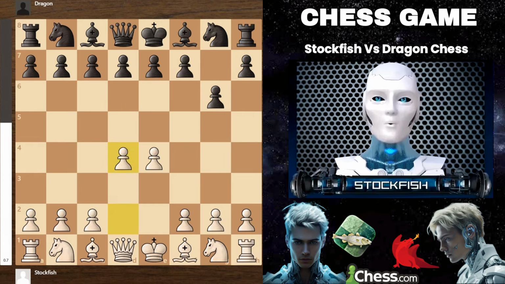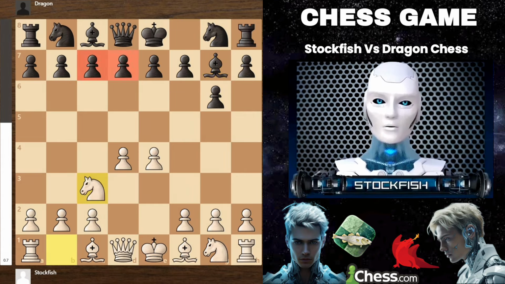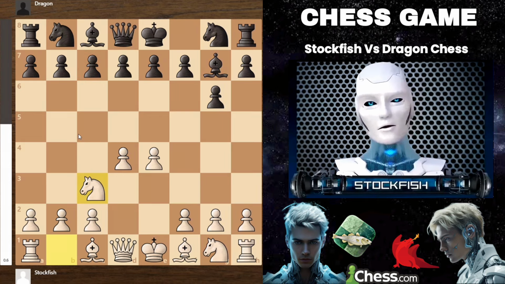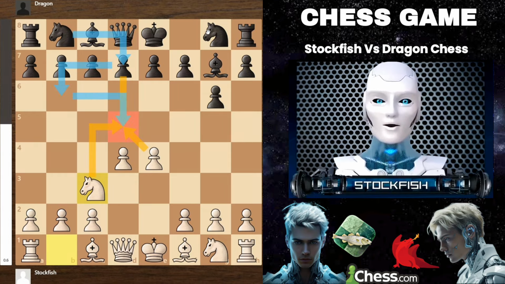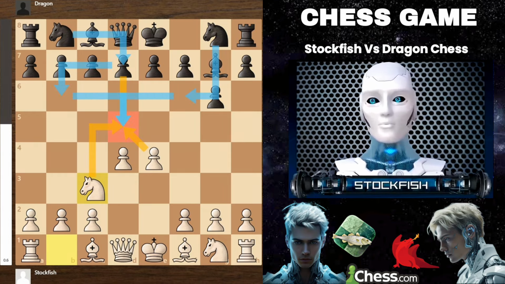So, after d4 and bishop to g7, we have knight to c3. Here, black had many good options like considering pawn to c5 or the moves pawn to d6 or d5. These moves are viable, and Dragon Chess could have employed them in the game. Some of you might be thinking, how can pawn to d5 be a good move? Because I can easily capture it with support from my knight, but black can initiate a heavy counterplay by playing knight to d7, followed by knight to b6 and knight to f6, counter-attacking the pawn on d5 with 3 pieces, which is a major plan in black's position.